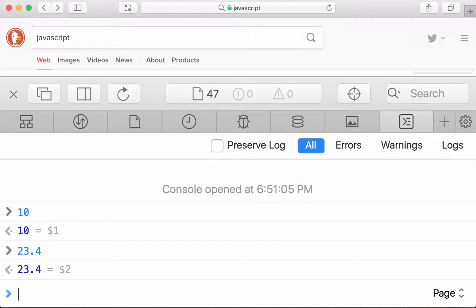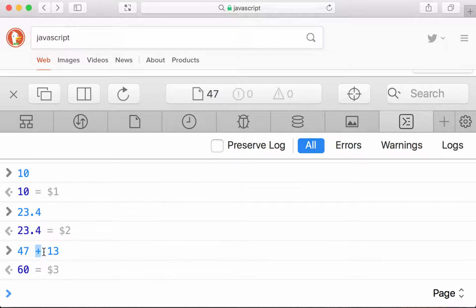So let's just do some operations here. Let's try addition. You can just use the console to do some math for you. You can type a number plus another number. So for example, 47 plus 13 will give you 60, right? So just use the plus operator. Subtraction, the same thing. 77 minus 8 is going to be what? 69. And let's try multiplication. 3 times 9. 27, right? So that's the multiplication operator.